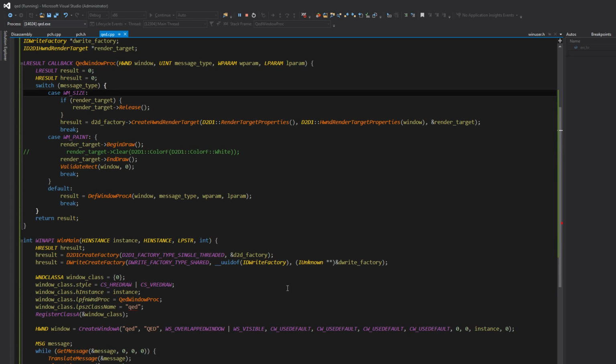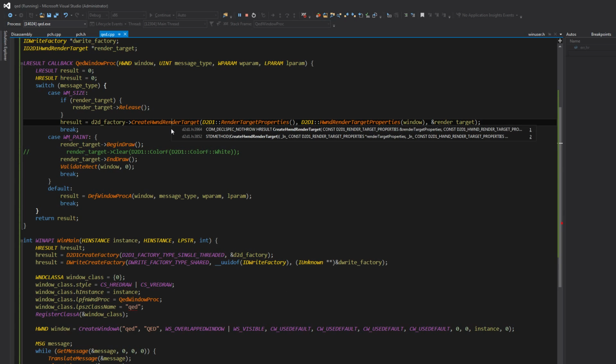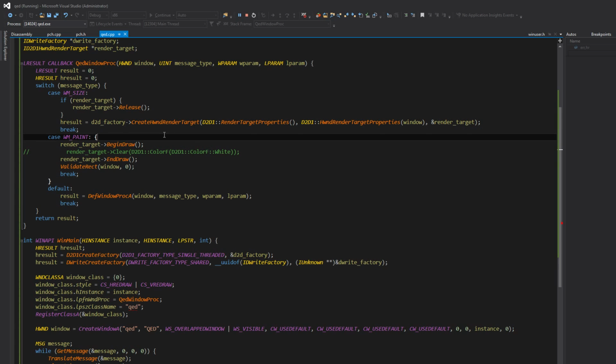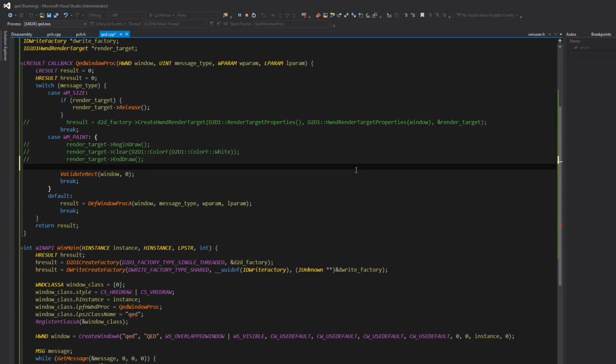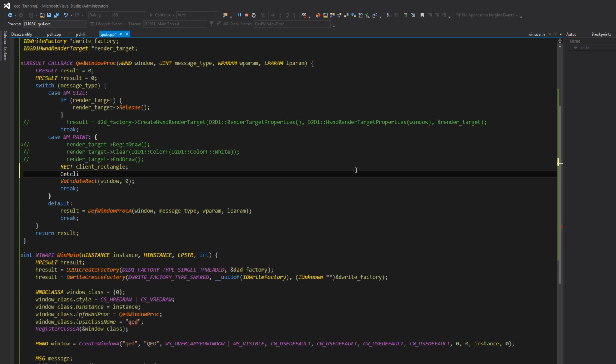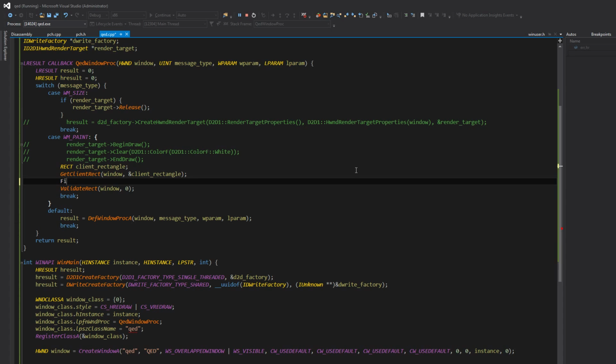How long do I have to stare at this? Okay, I'm going to try doing more of the GDI stuff just to see what's going on with the redrawing, because this is crazy. Fill rect.